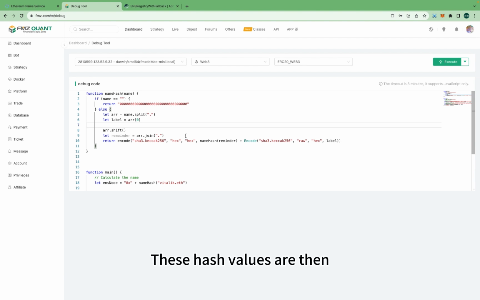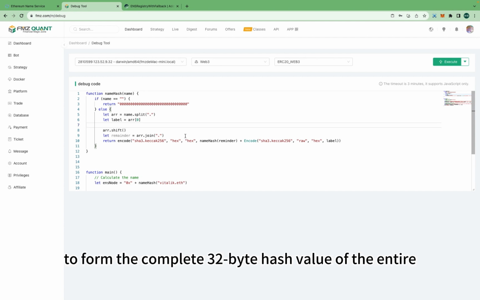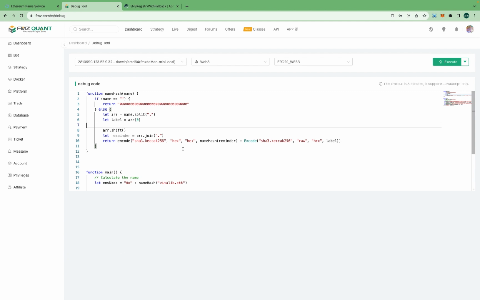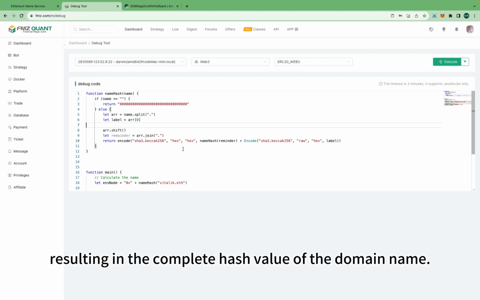These hash values are then concatenated with subsequent paths to form the complete 32-byte hash value of the entire domain name. As the recursive calls unwind, the process returns to the initial call, resulting in the complete hash value of the domain name.